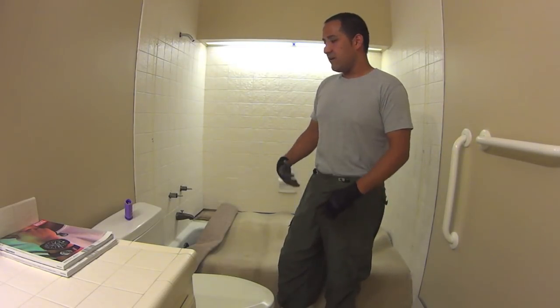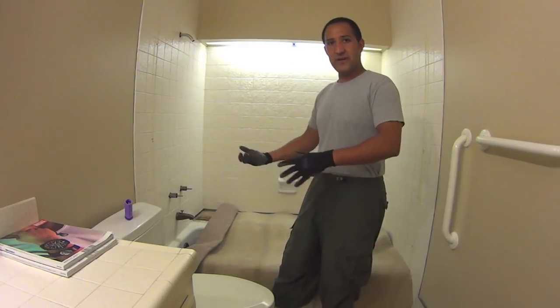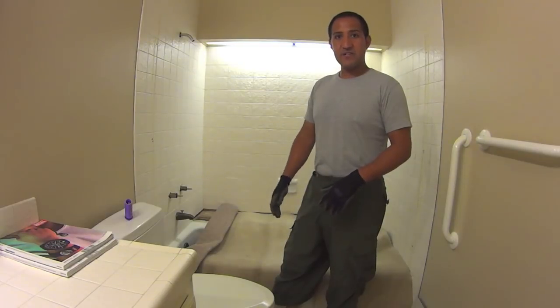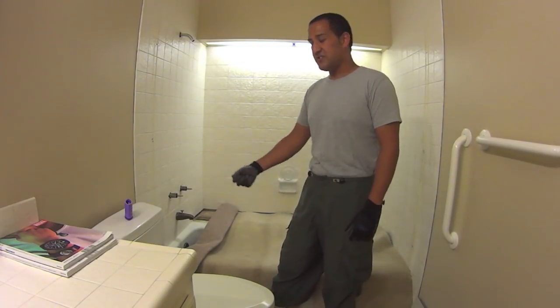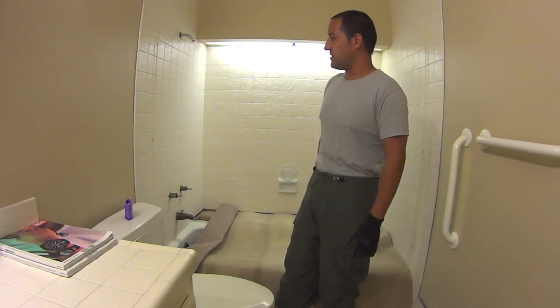gotchas where you go to YouTube. How do you take off a handle? Well, all you got to do is unscrew this, pull the handle off, and you're done. And maybe 80%, 90% of the time that's the case. However, there's that 10% of the time where you unscrew the bolt and the handle won't come off. Well, and that's really the focus here.